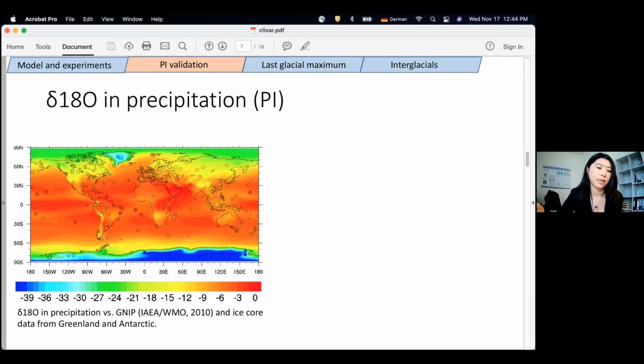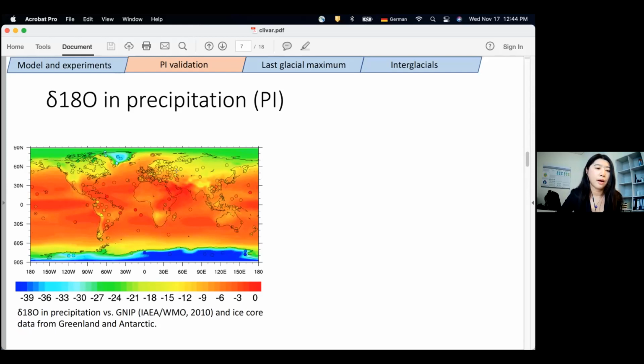First is the temperature effect: as you go from the tropical oceans to the high latitudes, you get delta O-18 more and more depleted. The most depleted delta O-18 you can find is in the Antarctic, followed by Greenland. Another pattern is from the coastal area: if you go from coastal to inland, you get delta O-18 more and more depleted. This is called the continental effect.